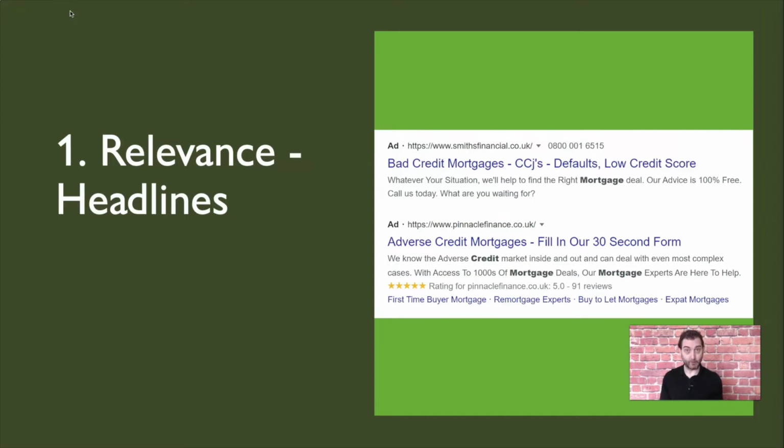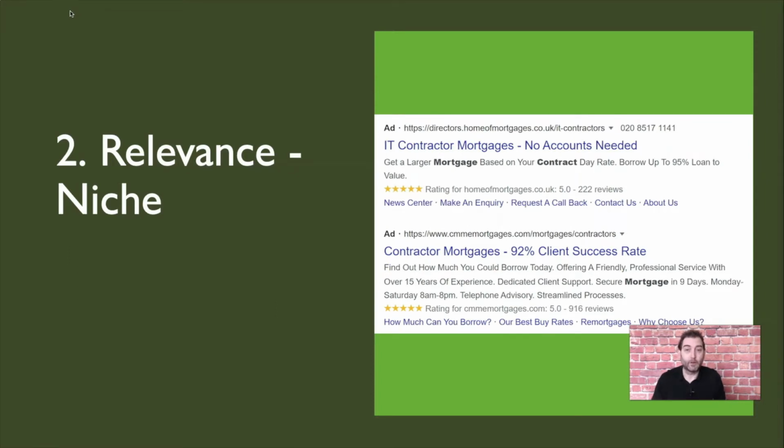And even if they do, if you actually talk in exactly the same language in your ad as the searcher has used with their search, they're going to feel more of a connection with your ad, even if that's only subconsciously, and so they're more likely to be drawn to your ad rather than someone else's.